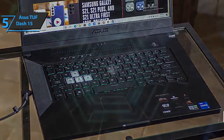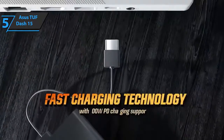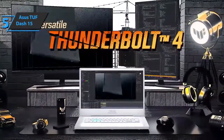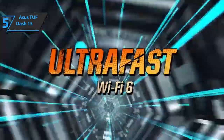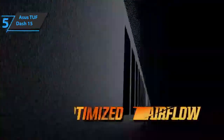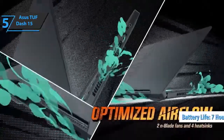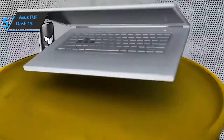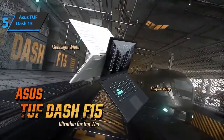This model sports an Intel Core i7-11370H quad-core processor with 8 threads at a frequency of 3.3 GHz, going up to 4.8 GHz on turbo, a very modern processor. The battery life is also pretty good, especially considering the price. We're looking at a 4-cell 76VH battery that is available to provide us in a balanced profile about 7 hours of office work with a brightness of 50%. If we play video games, the battery life gets cut by 2 or 3 hours, although it depends on the specific game and its visual parameters. For the listed price, we're thoroughly impressed.